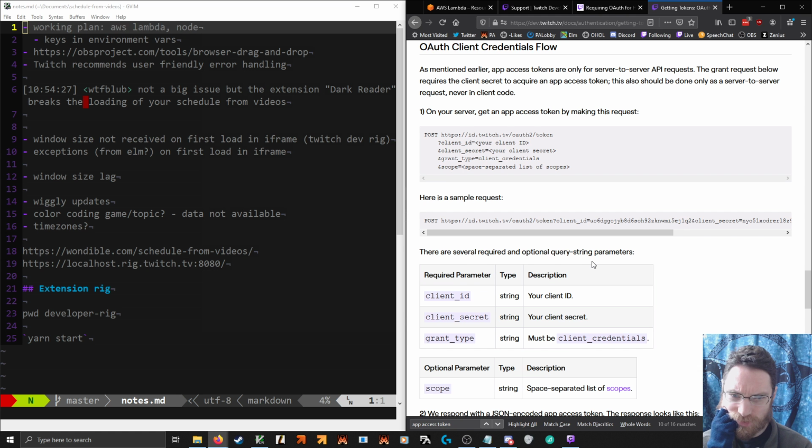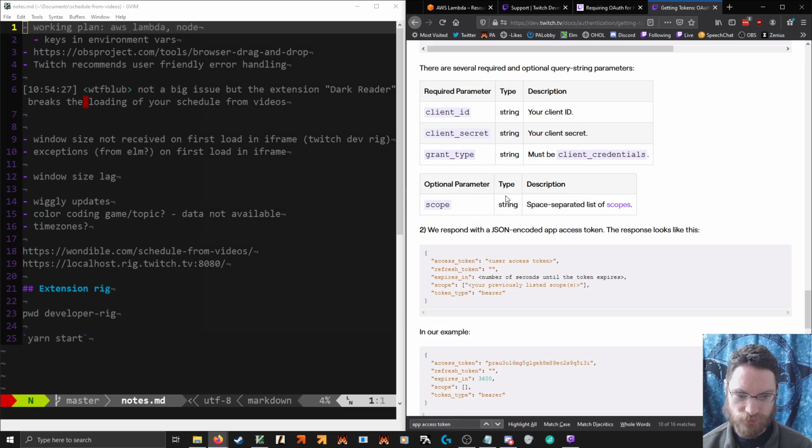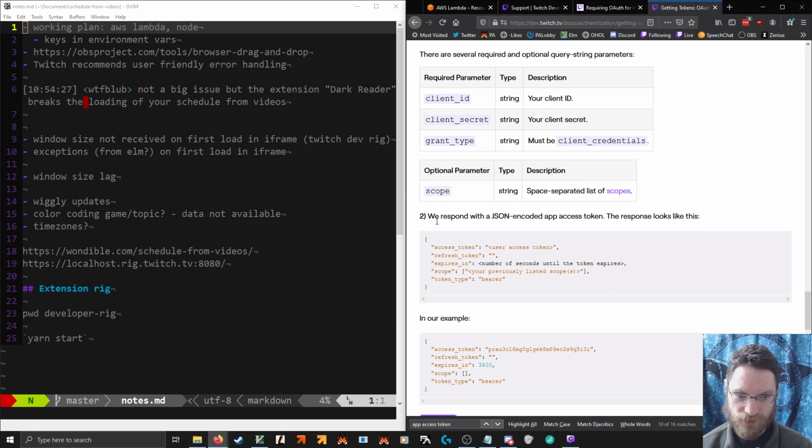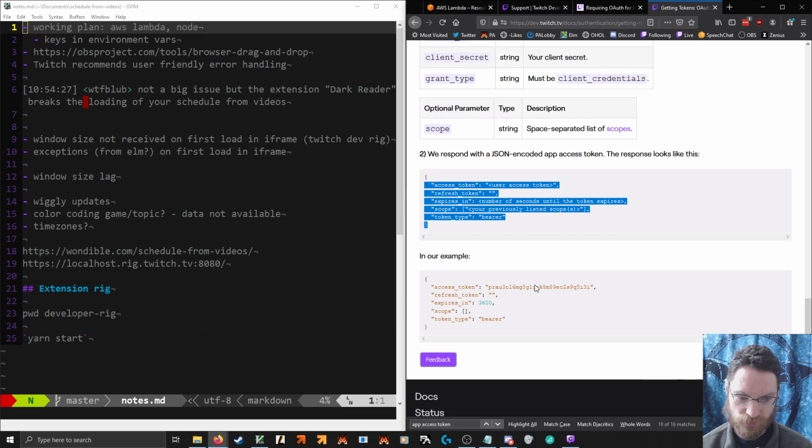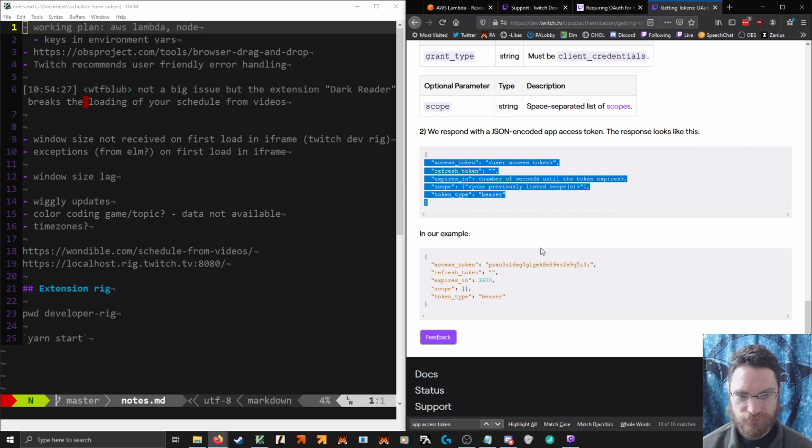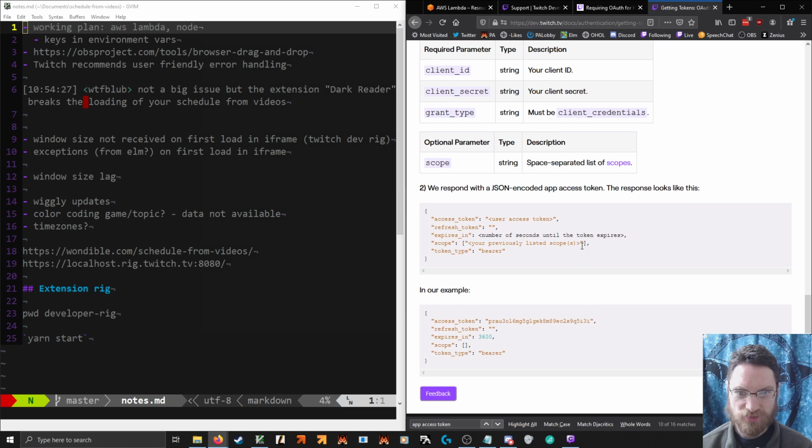I see a redirect URL. Oh, this is a post. Oh, I must have clicked the wrong thing. Oh, right. This is called client credentials flow. They're thinking API client, not a client side or a user. So that's a post, and that will come back as JSON instead of the whole redirect thing. And then that's the end of that page.